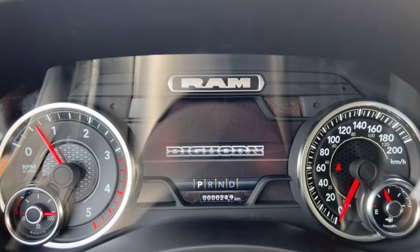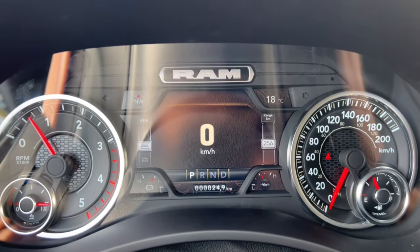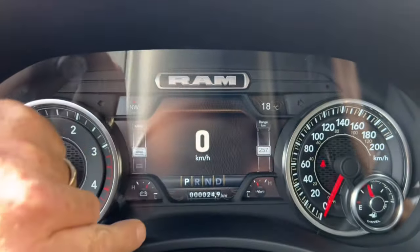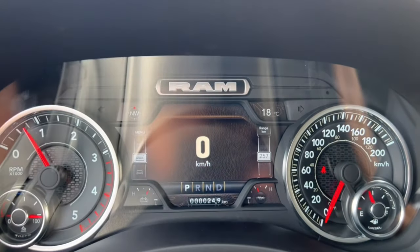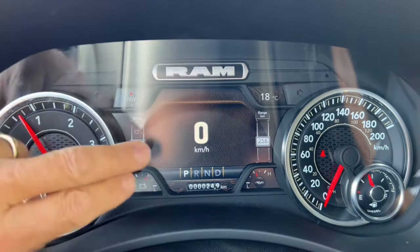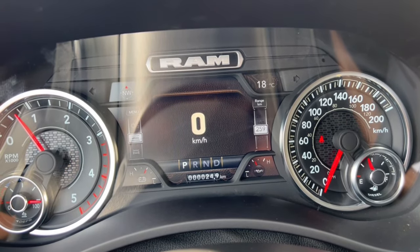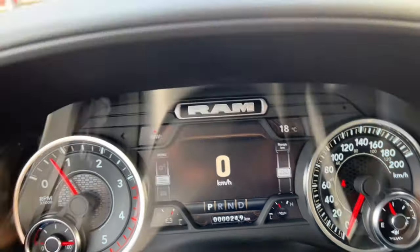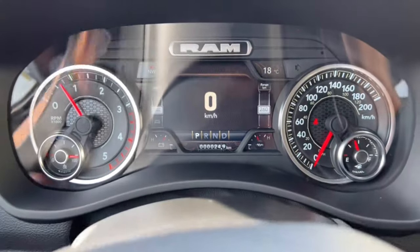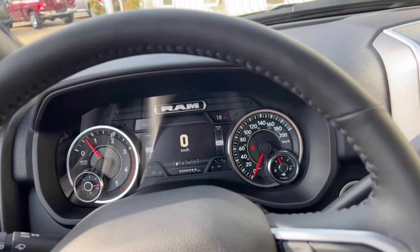Fire up the dash and there's a cool Bighorn logo flashing across the screen on startup. You've got a nice big tachometer and a large speedometer so it's easy to see what's going on. You can scroll through the screens and change the gauges — there's a compass, temperature, battery, oil temperature, and you can swap in different gauges from the settings. Under the data section there's distance to empty, fuel economy, tire pressure monitors, and all kinds of useful info. There's also an access switch to configure how your upfitter switches are set up.